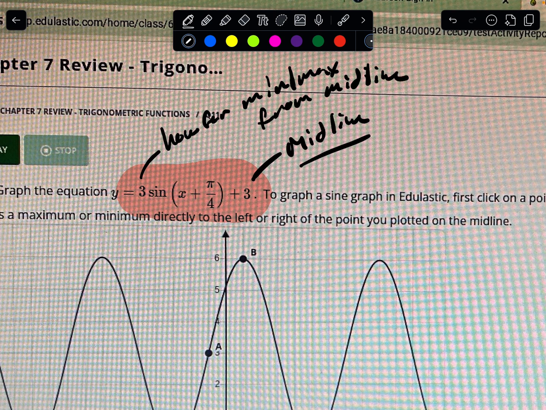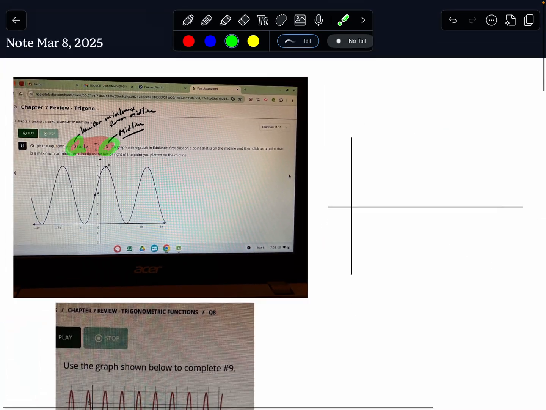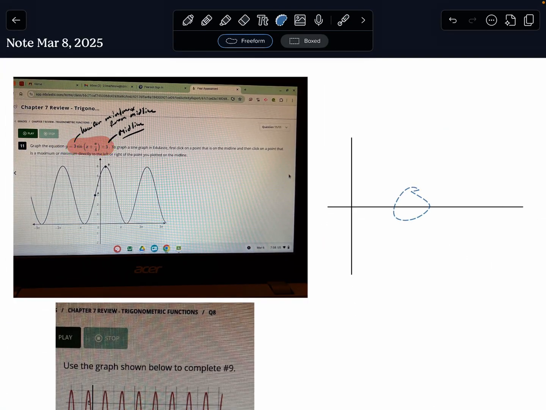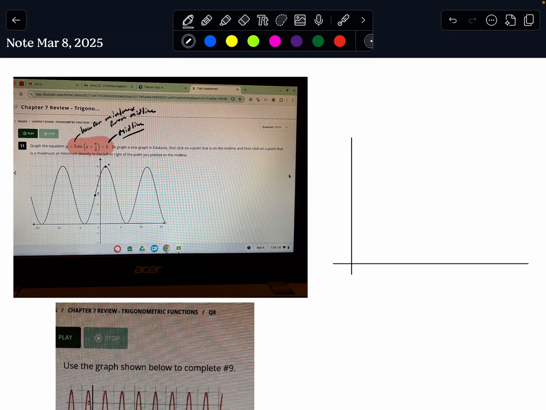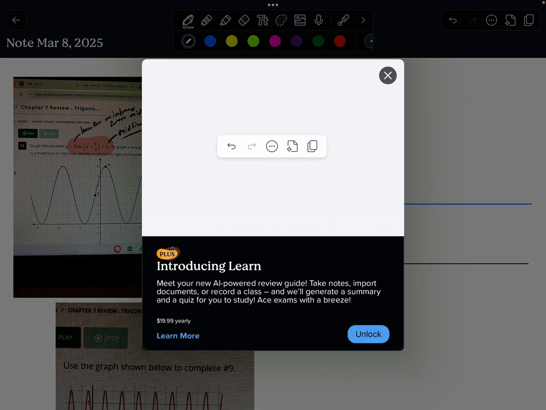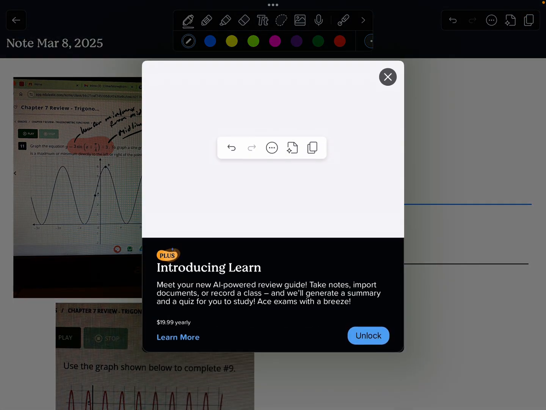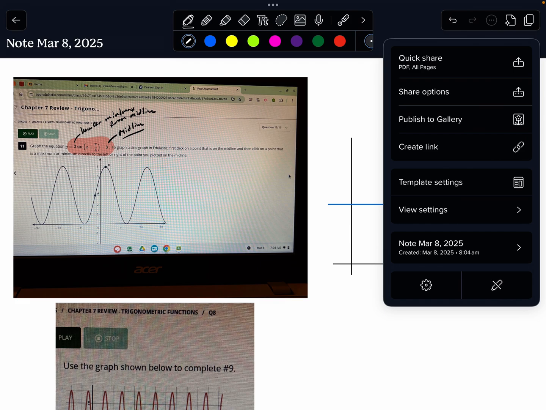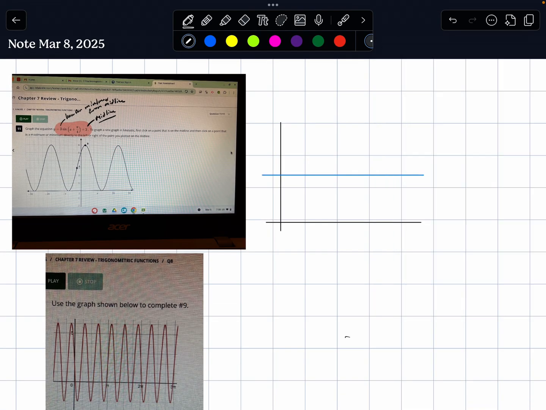Okay, so before I do anything with this shift up in here, I like to just draw sine with my amplitude and my vertical shift. So I'm actually going to change this axis a little bit. I'm going to throw up a midline in blue so that we have a nice area where we're centered around. The next thing that I want to do, let's go with the grid. There we go. Maybe this will help a little bit.